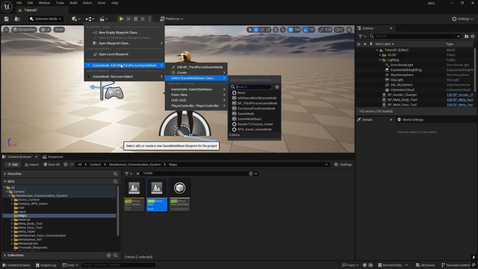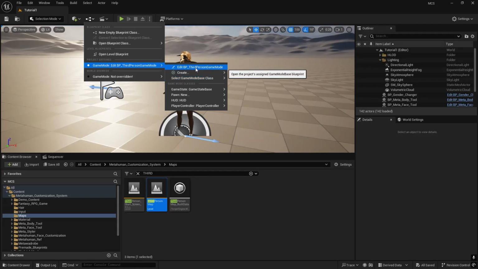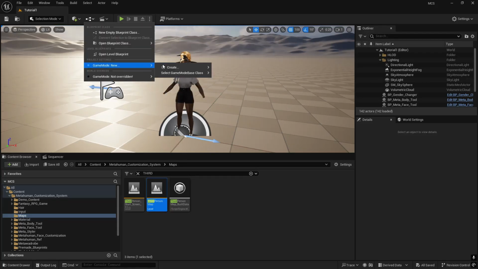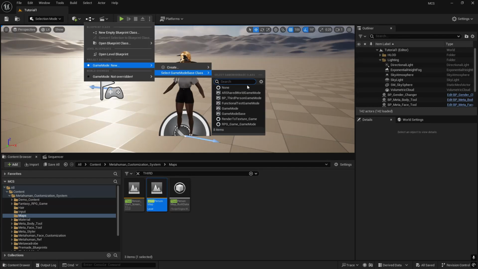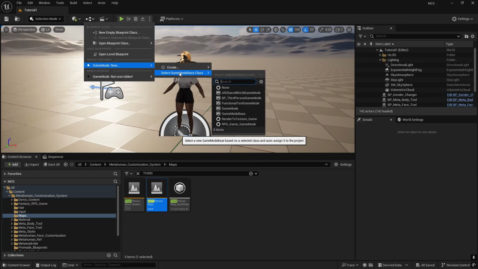Anyway, go over to game mode and select game mode base class. Choose third person game mode. Mine is already selected here. Yours might not show anything here. If you don't have anything selected, it might be empty. It might look like this because I've removed it. So if yours looks like this, no problem.